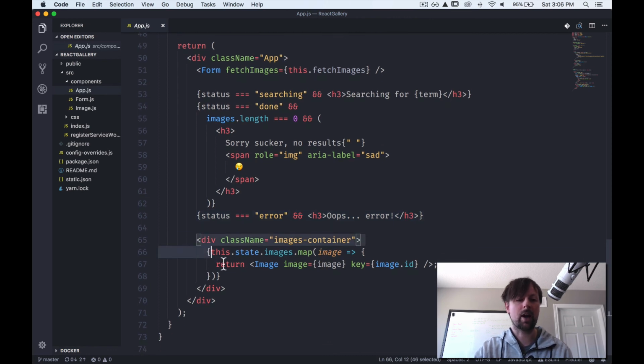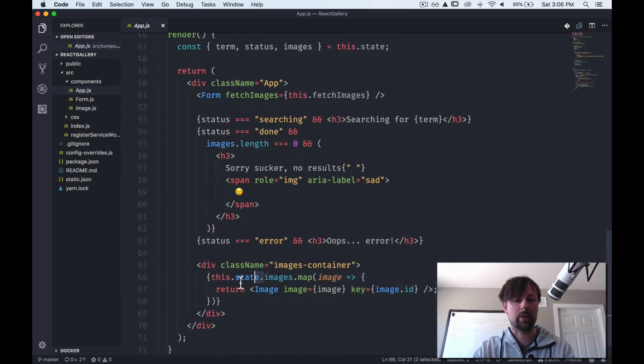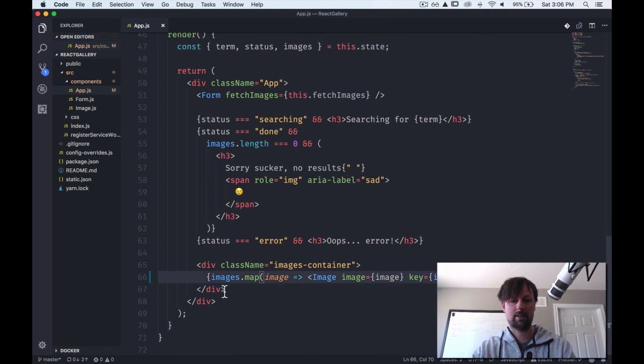And now we've got the actual images down here. So they're in a div, and then we're going to, let's just fix this since we're here. We don't have to access that because I've extracted it here. But anyways, so we've got an array of images and we're going to map them. And for each of these, we can also fix this, just so you guys can see some refactoring as we're going. Since we're just going to return, get rid of that, get rid of that. Is that right? Yeah, there we go.